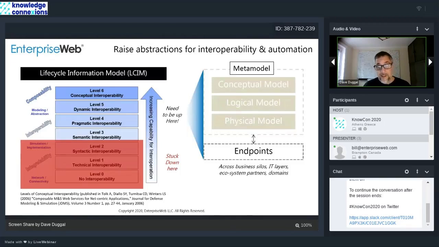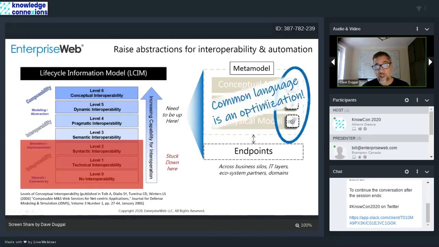And the way we do that is that we're saying, well, actually, it's all software, right? So we have a conceptual layer, a logical layer, and a physical layer. All of those really are models in Enterprise Web because we're going to bind physical implementations. The physical implementations are derived based on interaction context in real time. It's the model space that we preserve and care about, right? So Enterprise Web is using the same data structures, the same graph object construct, the same methods for the conceptual, logical, and physical models.